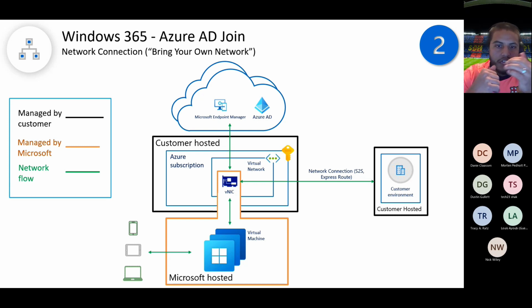The provisioning time for this is similar to option 1. The Cloud PCs take between 15 and 30 minutes to provision, as they're also Azure AD join devices. The only difference is that the clients get to see the vNIC in their Azure environment, right? So at that point, since it's part of the dedicated VNet, you can go ahead and run reports for consumption to see how much that device is consuming, which is very little.